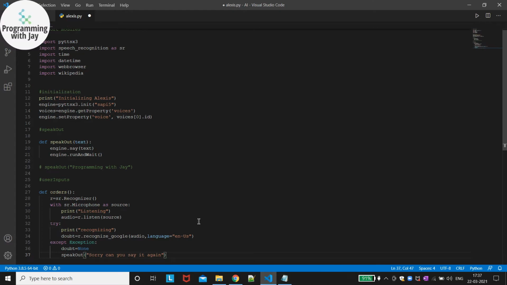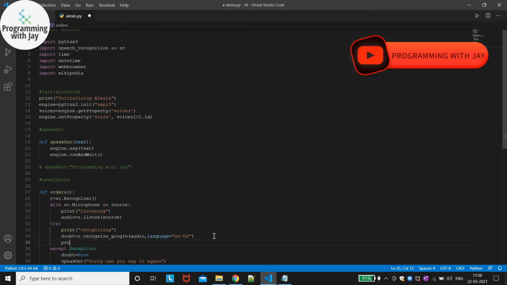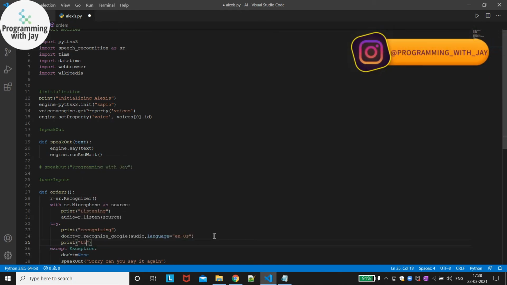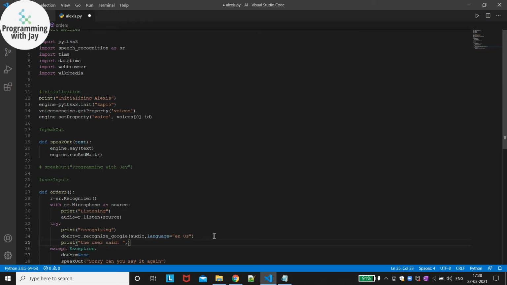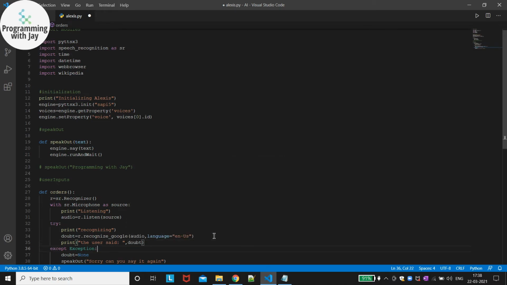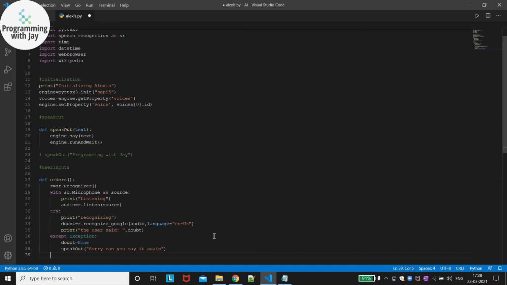Okay, yeah, this will be nice. And over here we'll also do one thing. Let's just print what the user said. So print the user said, and we'll write doubt. Okay, and at the end we'll write return doubt.